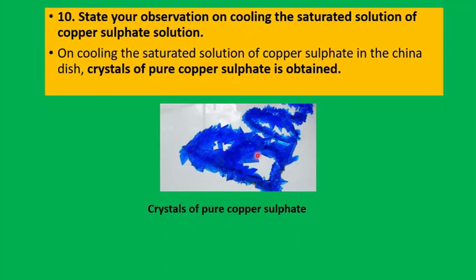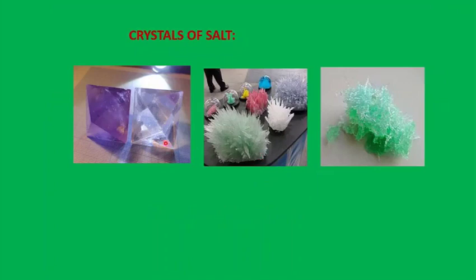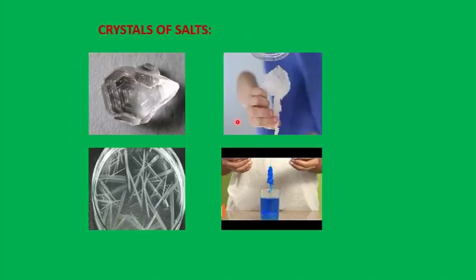Like this, pure salt is also formed by this method. Now these are some pictures of pure crystals of salt. You can do this experiment at home, but with the help of your parents. You can take a dish and add a little salt to it, make a saturated solution, and you can add a little color, red, blue, green and so on, and allow it to heat slowly, and then allow it to cool for some time. Then you can get crystals of the salt after some time. You have to make a nice saturated solution and then try it out.